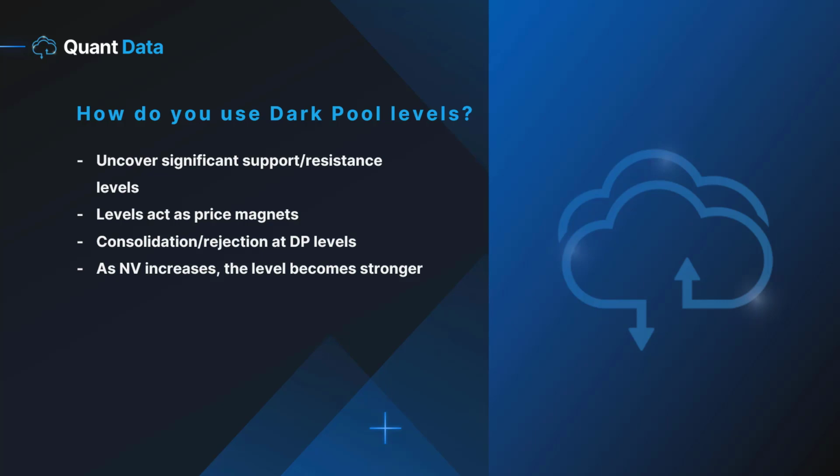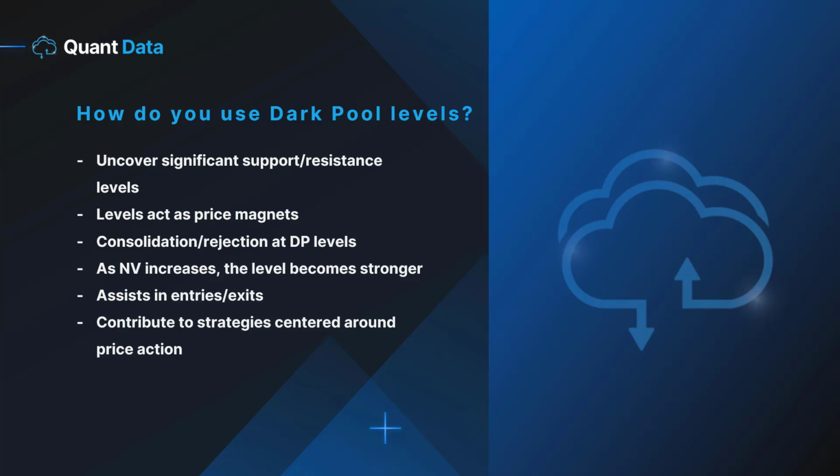Ultimately, by creating these support and resistance levels using the dark pool levels, the institutional grade data empowers retail traders by assisting them in the decision-making process of entering and exiting trades. Commonly, traders will utilize strategies that consist of buying on support or selling on resistance, or even buying on the break of the resistance level and selling on the break of the support level. So dark pool data can help contribute to these strategies by providing strong support and resistance zones that the price action is really centered around.